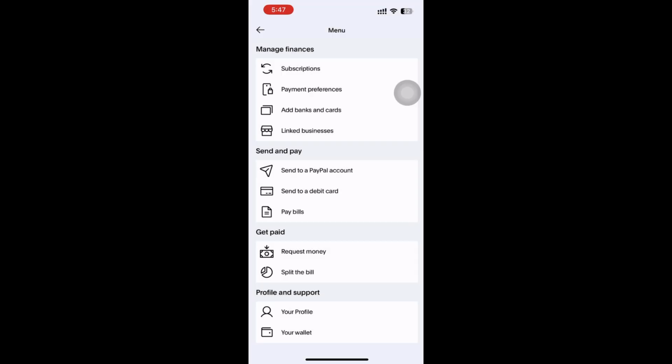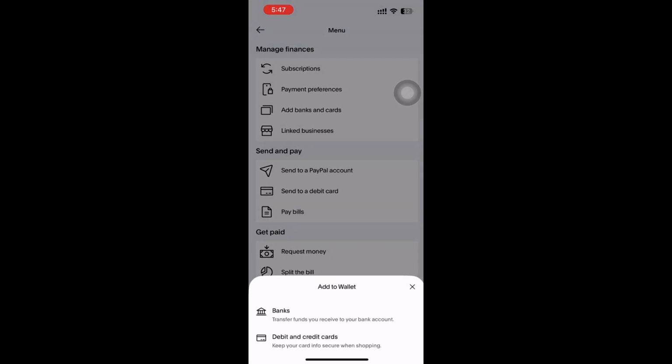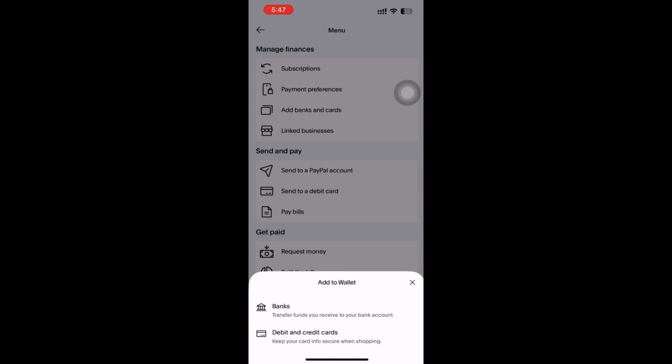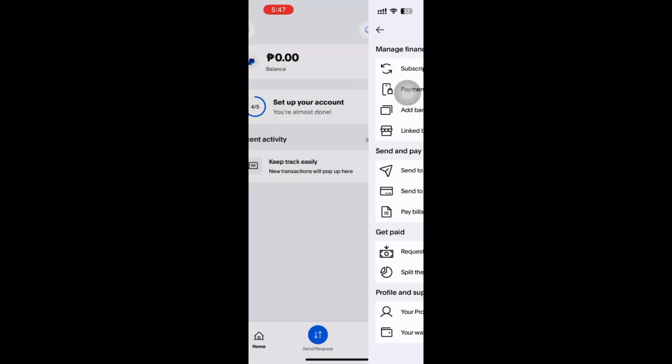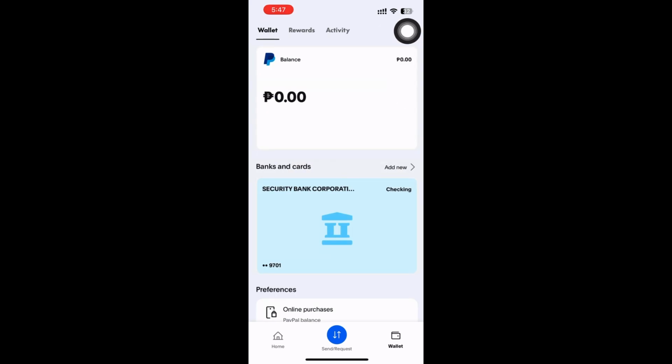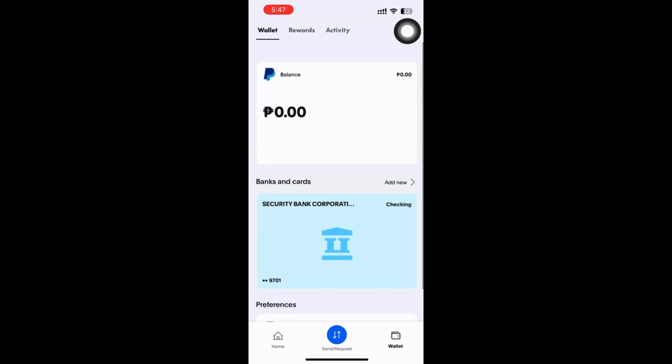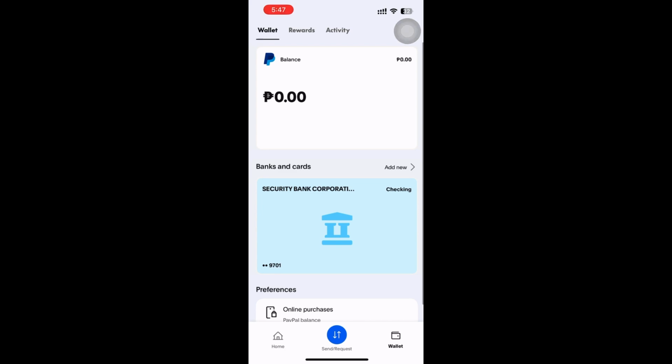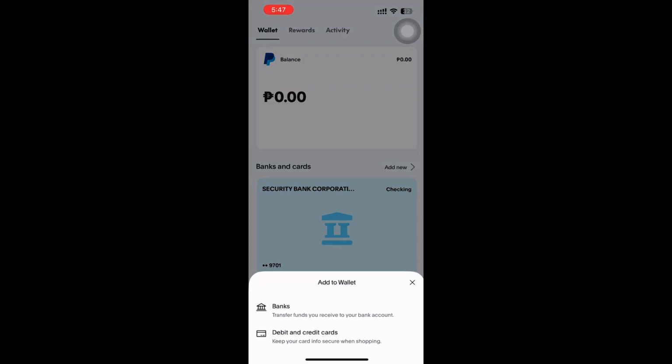After selecting the card, tap Manage. Now choose Add to Apple Wallet. Follow the instructions on the screen. Your iPhone may ask you to confirm the card, accept terms, or verify with a code. Complete the verification steps. After the card is added, open the Wallet app on your iPhone. Check that your PayPal card appears there.